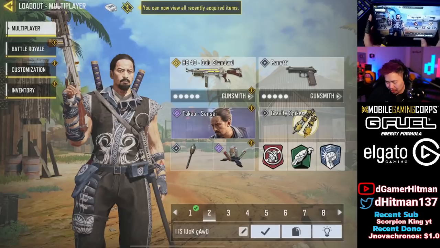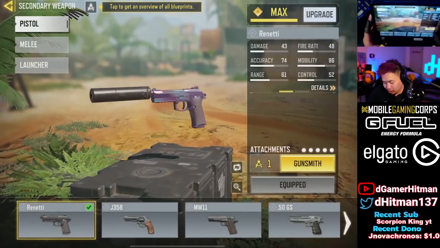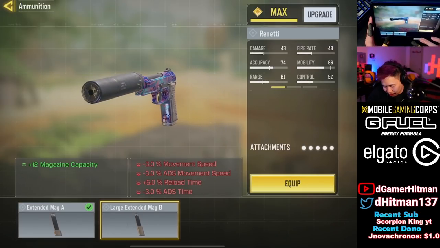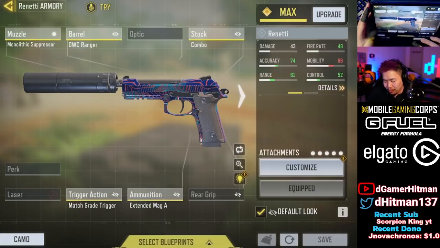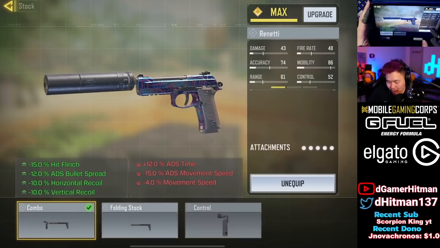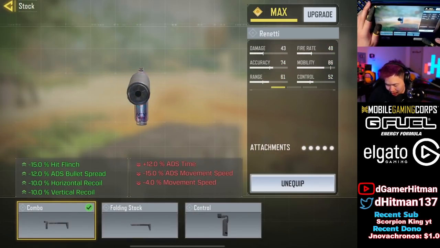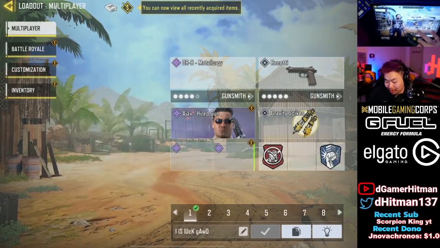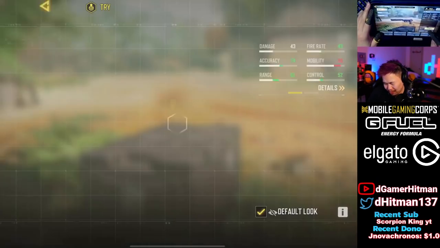29 and 7. So yeah, this is the build I was going with, the Vulture. It's almost like the lowest mobility build. You can even change the extended mag for the large caliber if you don't care about the ADS, but I found the build was pretty insane. The combo is just so good. It's crazy. That's the build I went with. I don't know if it's the best build, but that is the build I went with.